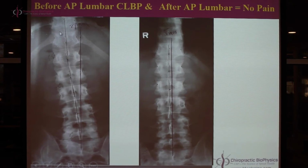So an example of the actual outcomes. We take somebody with a condition like chronic pain or chronic digestive disorder. They have a large lateral translation. We take an x-ray. We go, whoa, that's not where it should be. 29 millimeters off center, roughly 60% displaced. Then we do a treatment protocol 3 to 4 times a week for 9 to 12 weeks. We teach you how to do these exercises. We do the adjustments with you. You do the traction, and then we reevaluate you. We reevaluate your pain, your posture, your health, and we also look at your function, and we reevaluate you with x-ray because we want to make sure we corrected you.